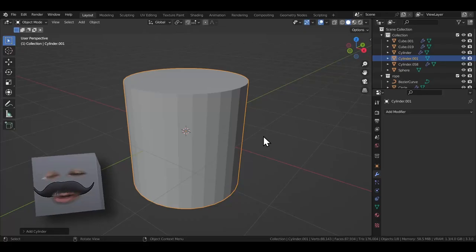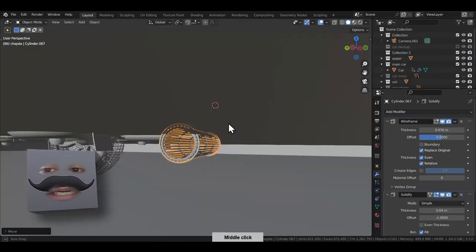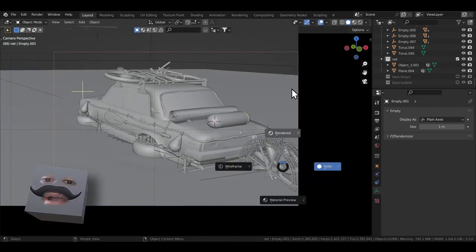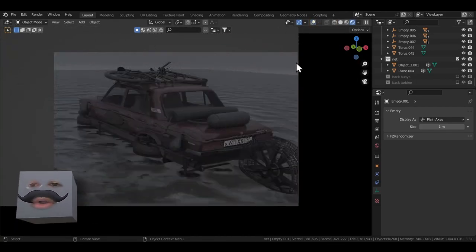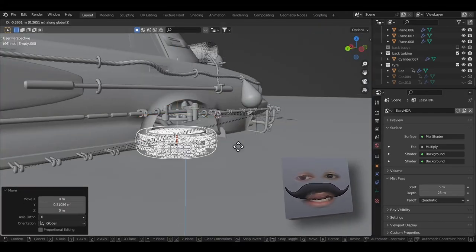In summary, I did three important things in the time lapse. First, I added a cylindrical back turbine just below the car. I think that was a good detail. Next, I moved the main turbine to the back of the car because it was just not looking good on the side. And lastly, I replaced the car tires with the same turbine-like wheel structure.